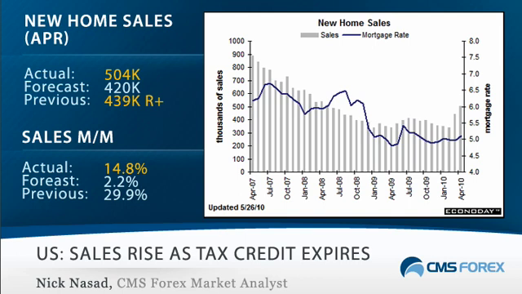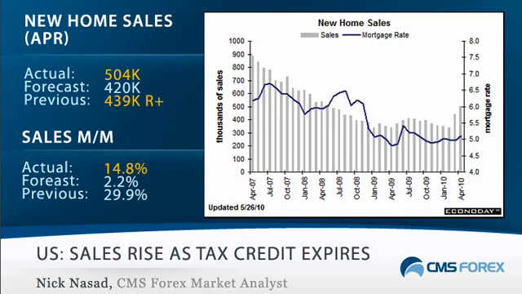New home sales surged 14.8% in April to an annual pace of 504,000 units, the strongest sales pace since May of 2008. The sharp increase, the second one in a row, comes as demand rises as buyers try to cash in on the government's $8,000 tax credit before it expired. While we still see low mortgage rates and low prices in the housing market, the end of the tax credit could mean that we may see a loss of a supporting factor here.